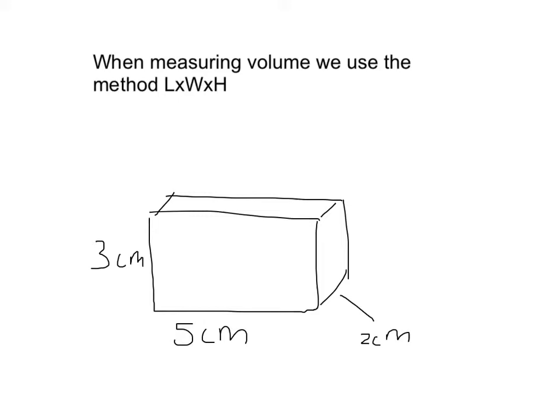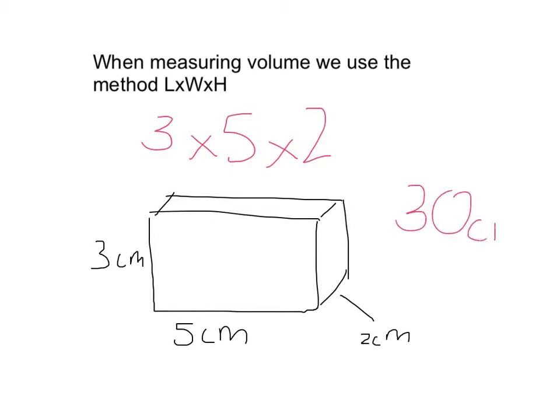Alright, so the normal way that we would usually figure out volume is to do length times width times height. So if we had a question like this, we would do 3 centimeters times 5 centimeters times 2 centimeters, and we would come up with the answer of 30 centimeters cubed.